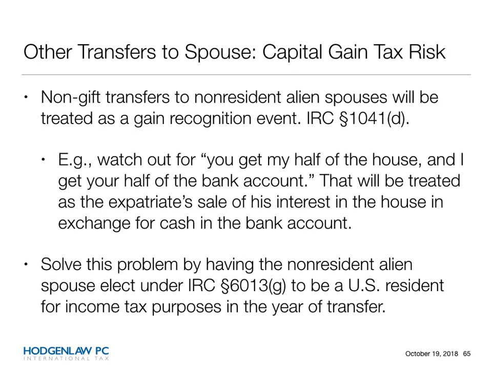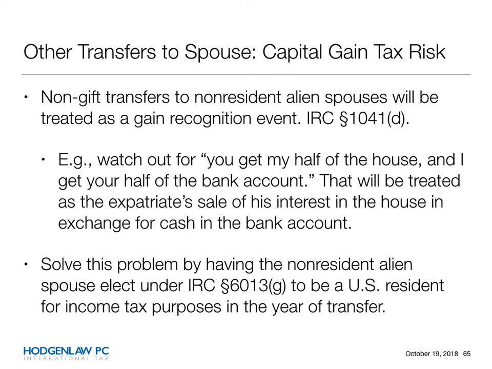Another problem with gifts: capital gain tax risk. This is a situation where we're swapping assets around because we want the individual who's expatriating to have high basis, low gain assets. So if there's a mark-to-market problem, there's not much capital gain tax to pay, assuming this person's a covered expatriate. So think of 50-50 ownership of all the assets.